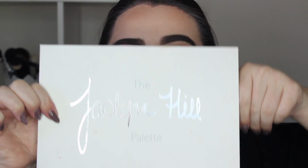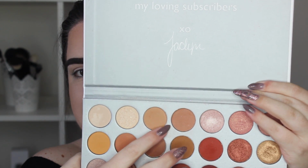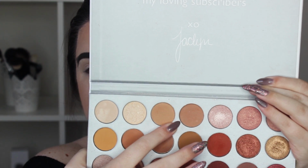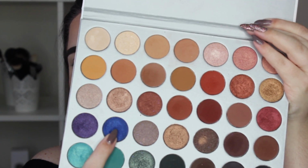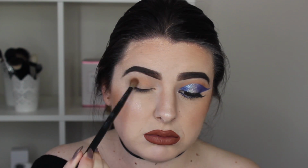So this is one of the products we will be using today, the Jaclyn Hill Morphe palette. We are going to be taking this colour here through the crease. So this is going to be our warm crease colour. Add a little bit of a pop to the eyes, I guess. And then this blue. These are the only two colours I will be using from the palette today, so I will not be bringing this up again. I'm just going to take a fluffy brush and put that over my eyeball.